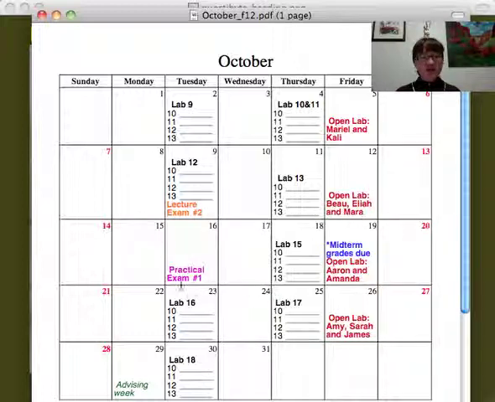But when we look just a little further ahead, and I know this is getting to mid-month, the first practical exam is on the 16th, sorry. So that means that we're actually going to want to start to think about getting the practical exam questions ready to go, and really it would be great if by midweek, the 9th or 10th, you could have your practical exam questions chosen, and then we would want to, on the 12th, make sure that we had all the media streaks that we needed, all the stains that we need, extra Gram stains, just everything that we need to make that lab go smoothly.